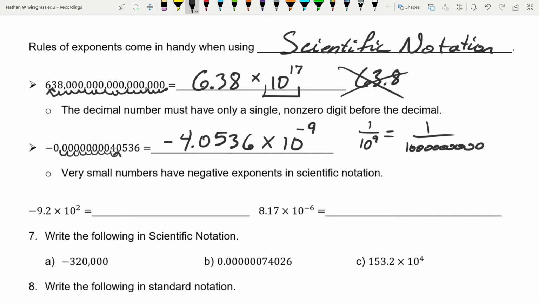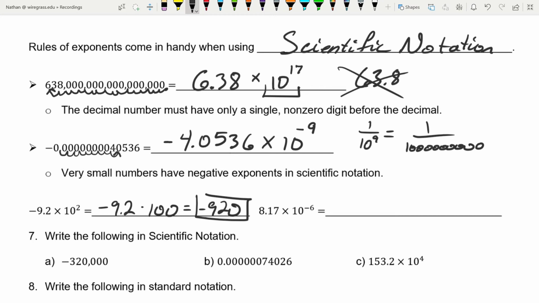Okay, we've gone from a very large, very small number to scientific notation. Let's go the other way. This is very easy to do. For -9.2 times 10 squared, really all we have to do is multiply this out. 10 squared is the same thing as 10 times 10, which is 100. And -9.2 times 100 is -920. This number is so small, there's really no reason to write it in scientific notation. But it can be helpful to understand how you see small numbers as well as big ones.